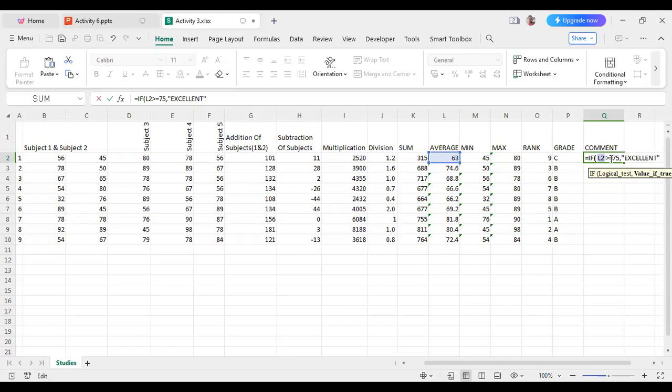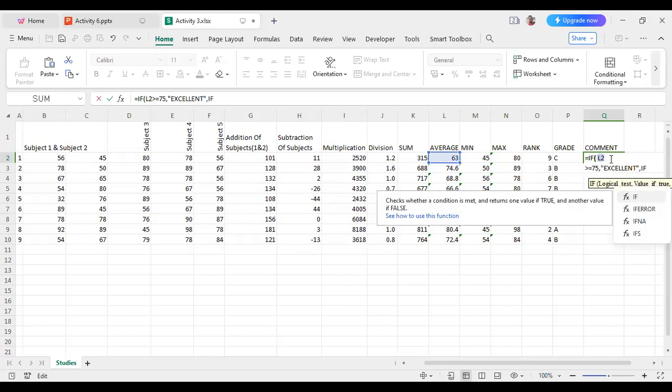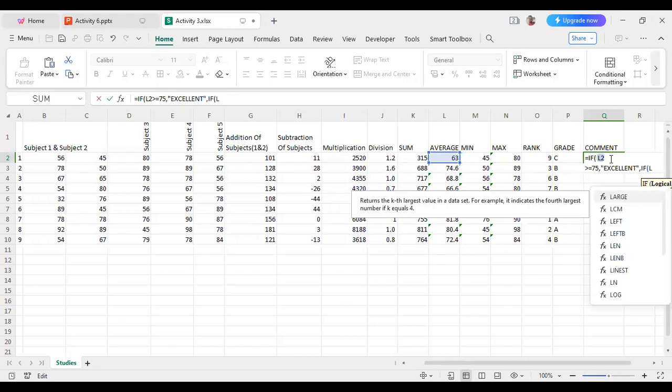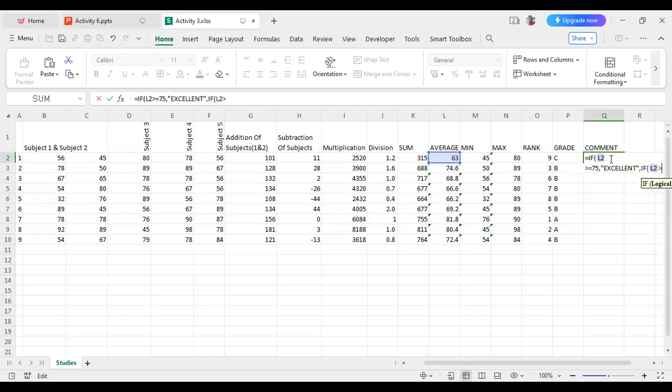Comma, if L2 is greater or equal to 65, comma, be considered as very good.